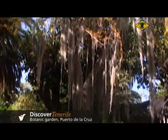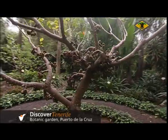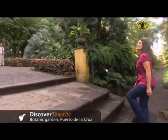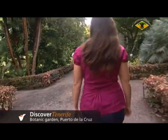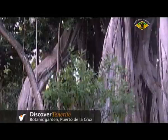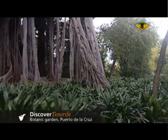We begin our journey on the main plateau, where we are greeted by the bald cypress, Taxodium distichum. And to the right we may see the Himalayan fig plant, Ficus auriculata. If we continue down the pathway by the main corridor, we are met by the fig of Lord Howe, Ficus microcarpa of the subspecies columnaris, whose roots are exposed and tubular in shape, capable of spreading on a grand scale. And to our left, we find the laurel, Apollonias barbujana.